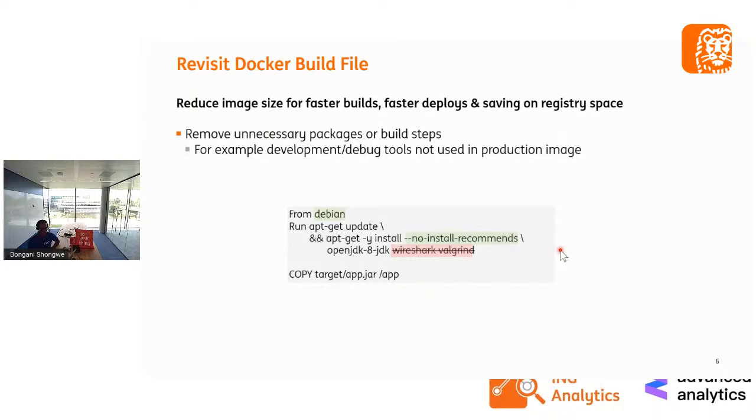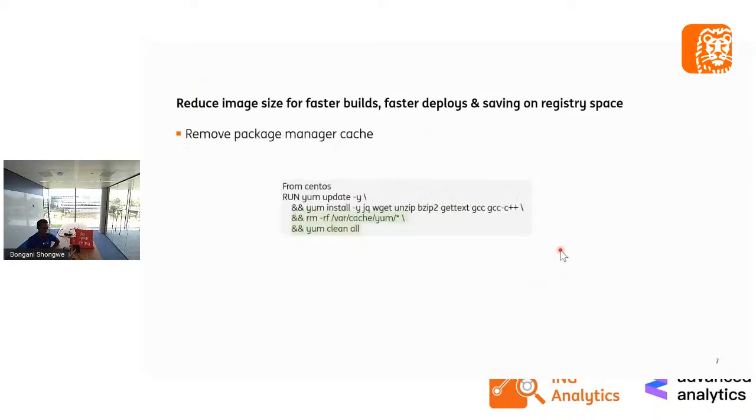If you're using a Red Hat package manager, you do not need to worry about that. That's handled automatically. The next thing to do is make sure you remove any package manager cache. When you do an install, make sure you clear your package manager cache, because this will otherwise remain there through the life of your Docker image. So it's good enough to remove it there.